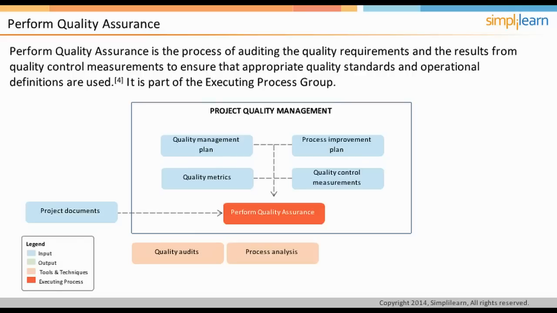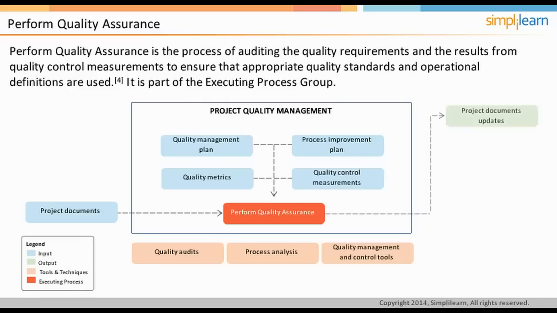Process analysis involves using the lessons learned from doing the initial few work to make the remaining work more efficient. For example, if the project involves installing a software package, then the lesson learned from the first few installations can be used to improve the process on remaining installations. Apart from these, all the quality management and control tools, such as the 7 basic quality tools, will be relevant to this process.